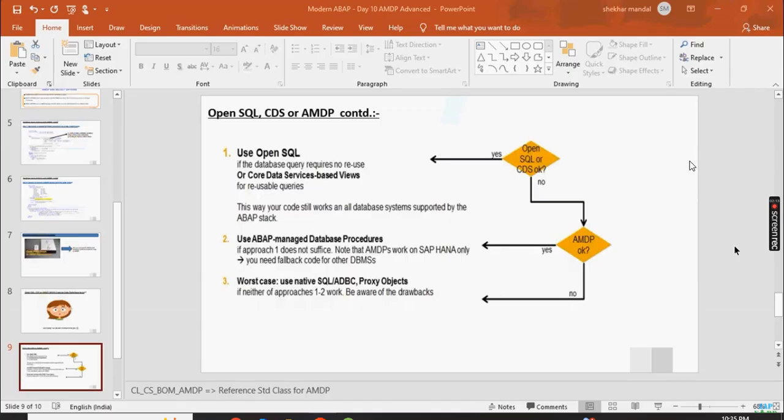Or even, normally while doing development, we interact with the team members. So suppose while doing the development, we find that Vimla is your teammate and Sanskriti is your teammate. Both of them worked on a CDS view and created one which already satisfies your requirement, right? And on top of that, if you just do a join with another database table and do some data modeling, it will do your work, right? So will you create a CDS view again from scratch? No, right?